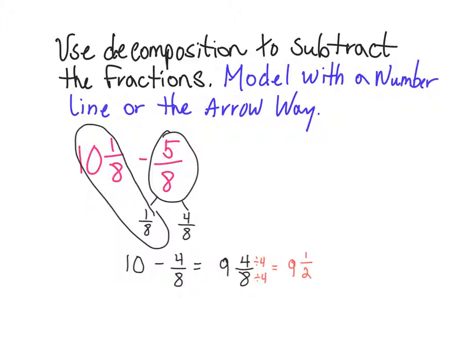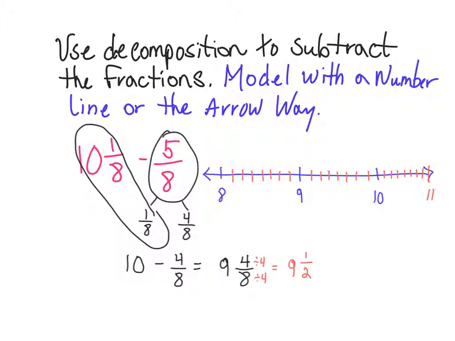And if we wanted to create a number line to demonstrate this, we can do that. I'm going to start with, I'll put an 8 here, a 9 here, and a 10. Okay, and we're going to split this up into 8s because that's what our denominator says. 1, 2, 3, 4, 5, 6, 7. 1, 2, 3, 4, 5, 6, 7. 1, 2, 3, 4, 5, 6, 7. Let's make 11 over here.